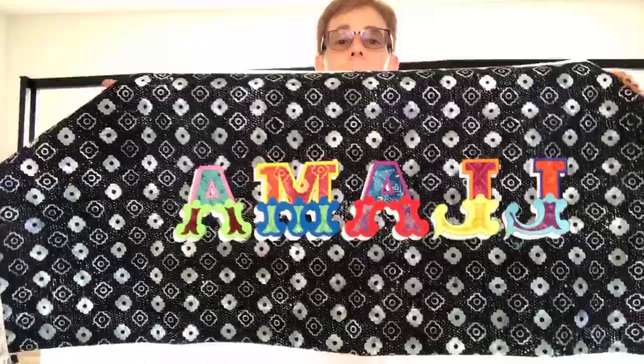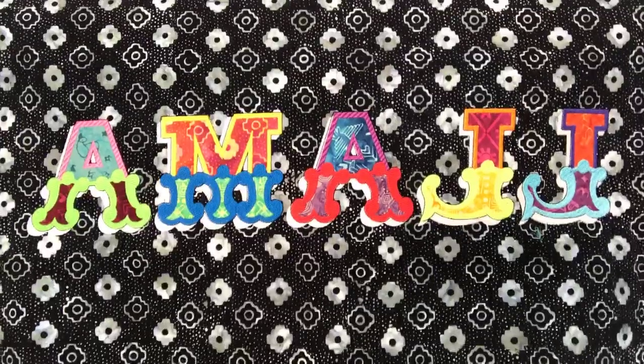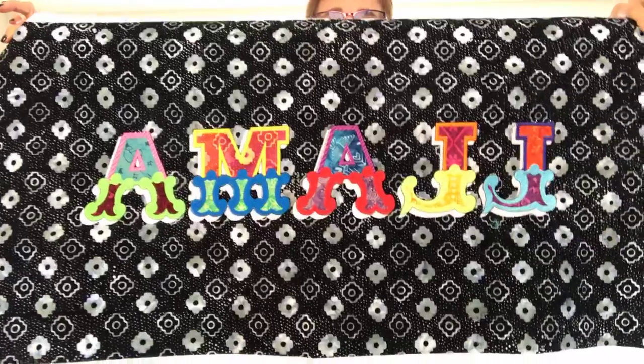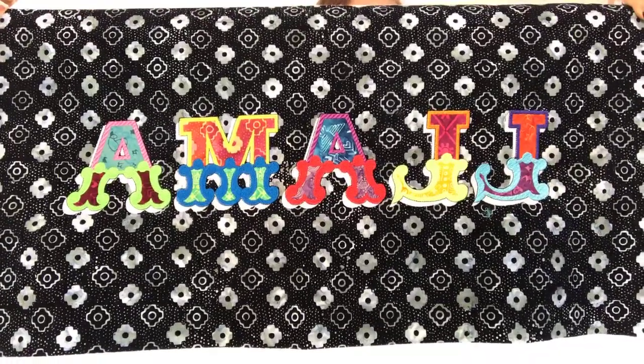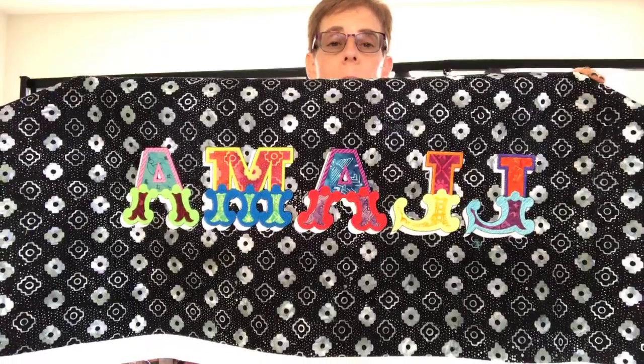The other thing she helped me with for Quilt Market is a llama pillow. She actually took this one home and stitched it out for me because I didn't have the time to devote on my embroidery machine — I was busy quilting, making quilt labels, and other decorative items for my booth. This is going to become a pillow; I need to get a rectangular pillow form and some colorful decorative pom-pom trim to go around the edge.